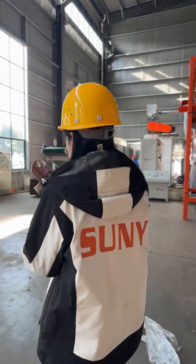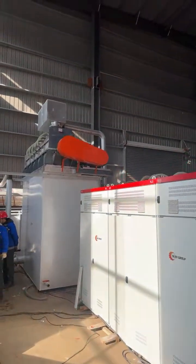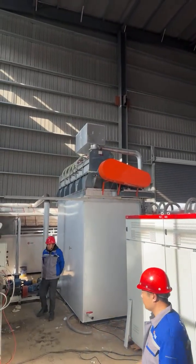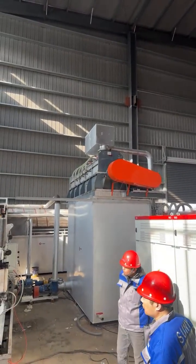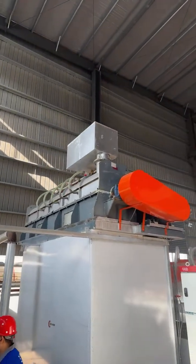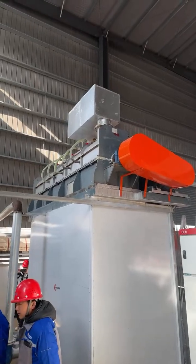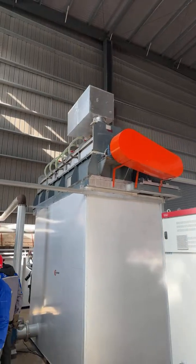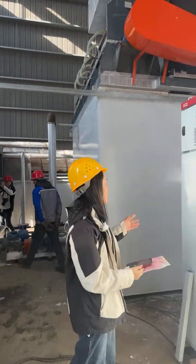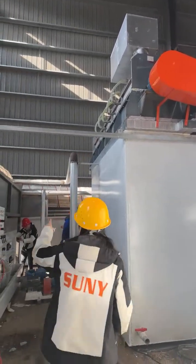Once the plastic film is separated, the pulp will be pumped into the slag and pulp separator for further processing. This machine is quite similar to the paper plastic separator, but the internal structure is totally different. It is used to extract the plastic filaments and remove the impurities from the pulp. There are several advantages. Firstly, it can effectively remove the light and heavy impurities such as debris, small paper fragments, and other contaminants. Secondly, it can prevent clogging of the sieve plate and ensure smooth operation without frequent cleaning stops. The hard impurities inside will not hurt the sieve plate. This machine also can be widely used in the paper mills. It is used to treat the tail pulp after filtration in the paper mills. After this step, the paper pulp will be pumped into the next machine.